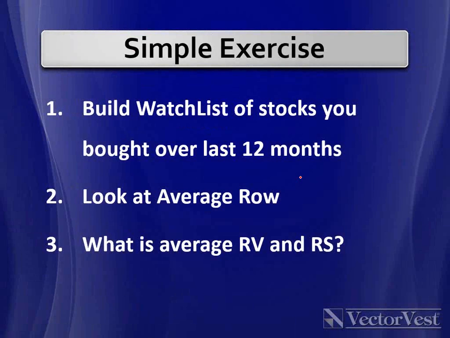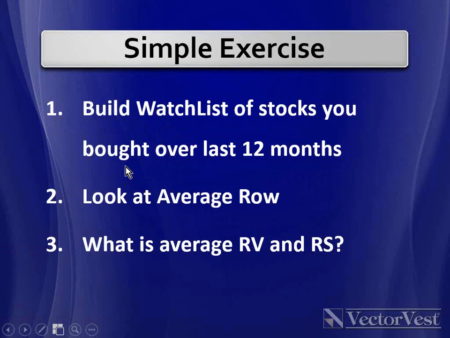All right, so let's do a simple exercise, and this is going to lead us right into the UniSearch. This is an exercise I recommend that you do. Write down these directions. These are simple directions we recommend everybody does. We're going to build a watch list with your VectorVest. I want you to build a watch list of the stocks that you've purchased over the last 12 months.